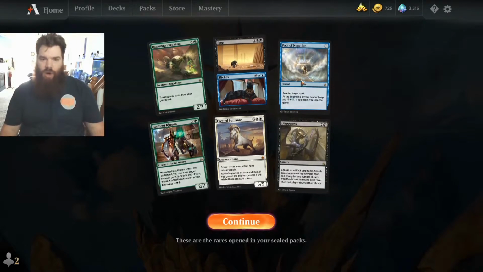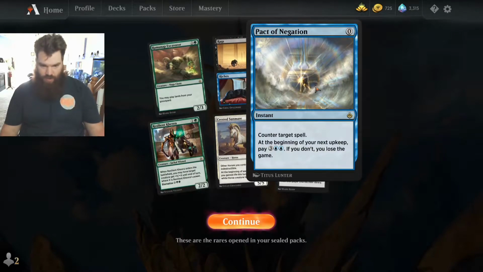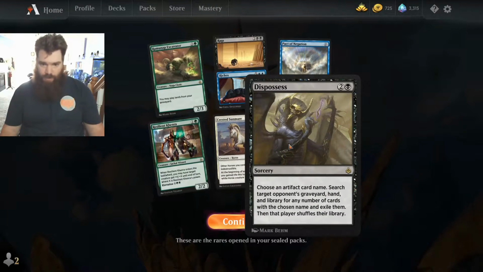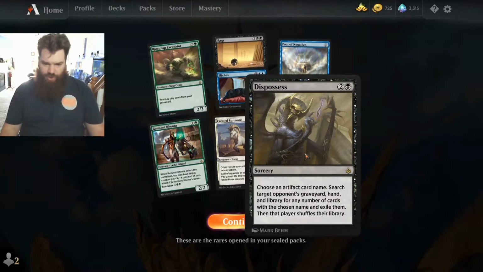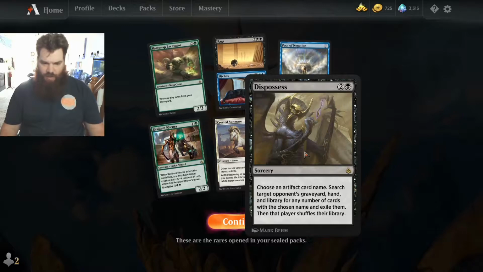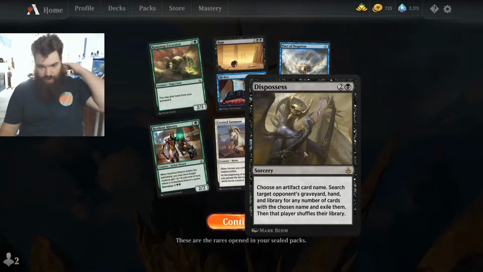Alright, so let's see. We have a Pact of Negation. That's a beautiful card. Dispossess. Choose target artifact name. Search your opponent's graveyard, hand, and library for any number of cards with the chosen name and exile them. Then that player shuffles their library.